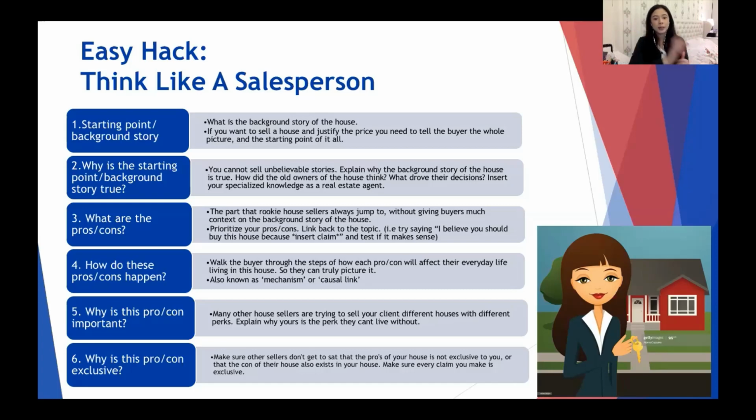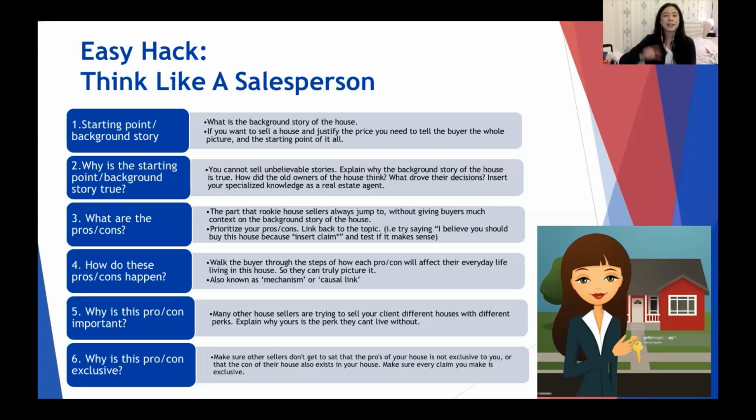You don't want that to happen. And the same thing works for cons as well. You always want to be comparative, right? And I'll get to that in a second. You don't just want to say, here are the benefits of my case, or here are the pros of this house I'm selling. You also want to pitch it against the other house that the buyer is considering, right?